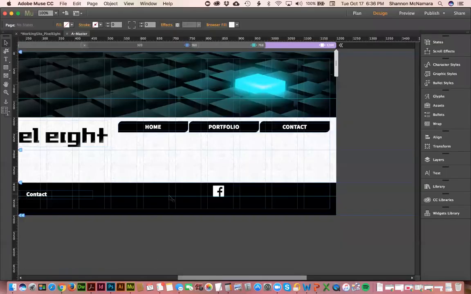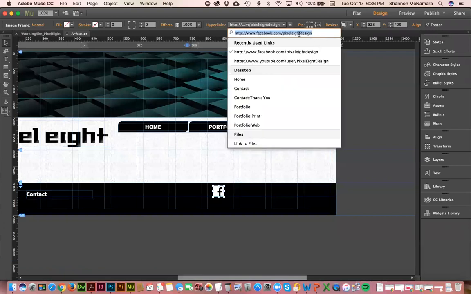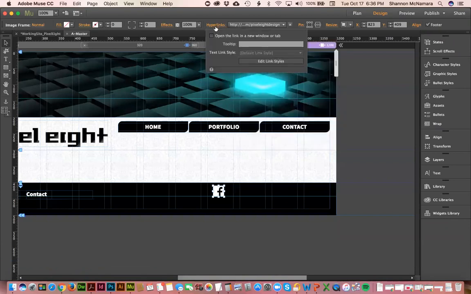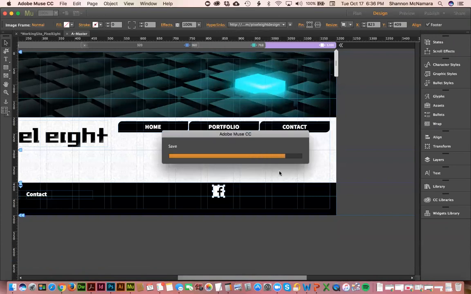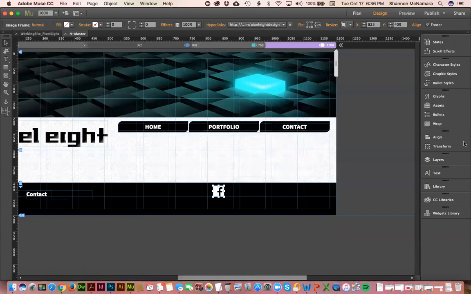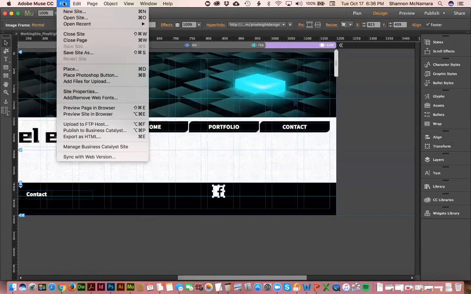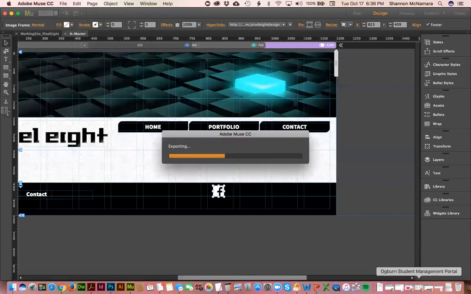So what you want to do is, with the logo selected, when you add in that URL, click on the word hyperlinks to expand options, and you want it to open the link in a new tab or window. And that way, your website stays in this page and opens up the Facebook page in another tab. So I'll show you that. You probably know what it looks like, but we'll just see, and you can see how much better it is when that happens.